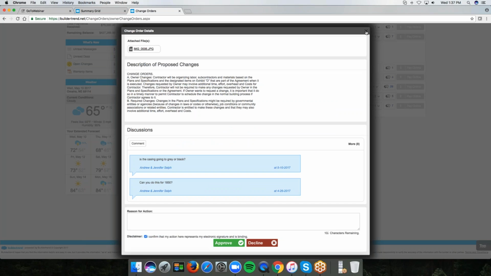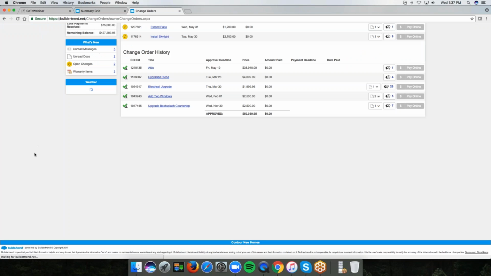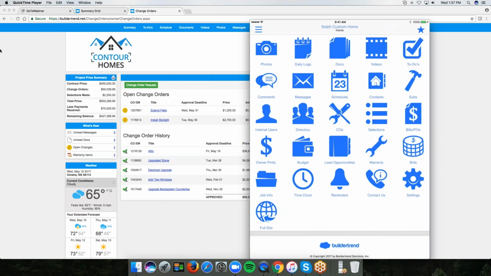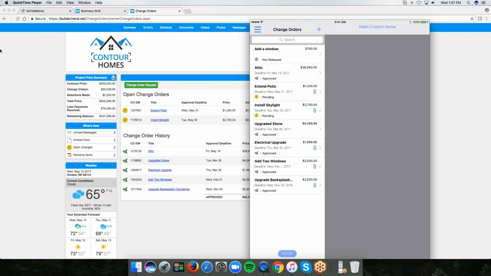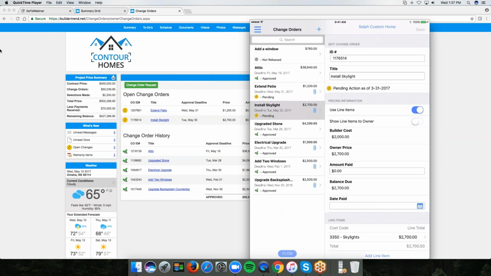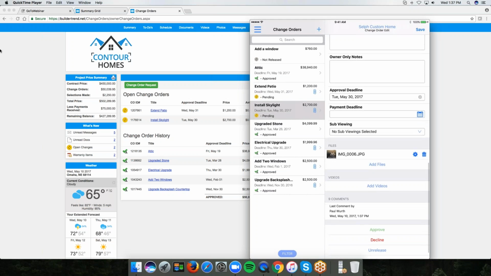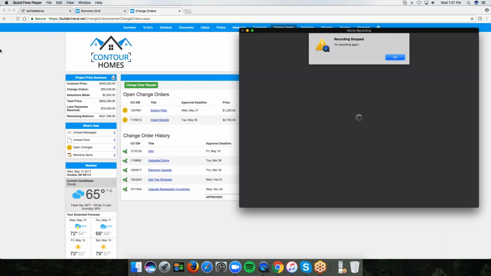You have the ability to sign off on change orders and selections and a few different things in Buildertrend, both from a desktop as well as from your mobile app. So let's say you're walking the job site with a client or they're out to dinner with their friends. They get notified that there's a change order waiting their approval, or maybe they're reminded automatically by Buildertrend that there's a change order they haven't approved yet. They can actually just pull up the app. They can scroll through all the information, and they have the ability right here on the phone to sign for that change order with their finger.